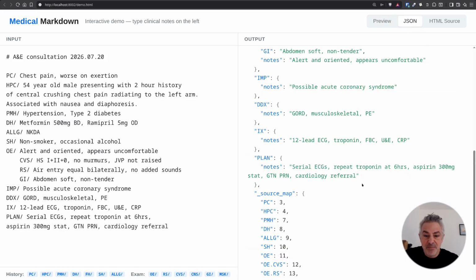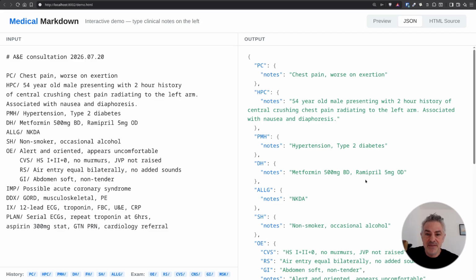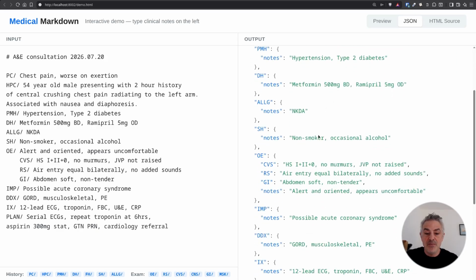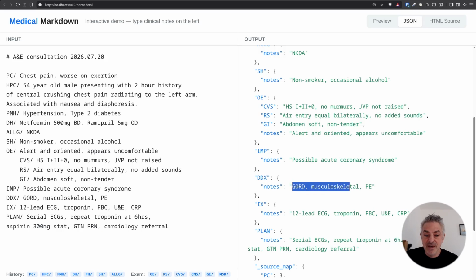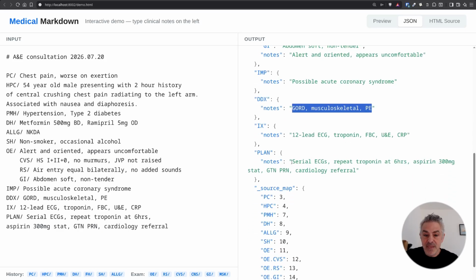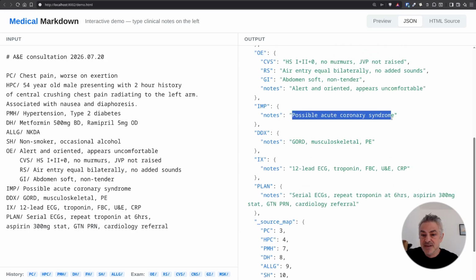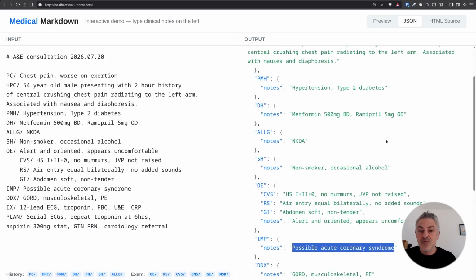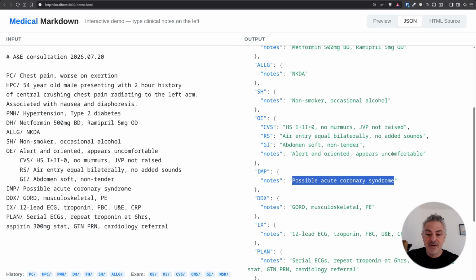Just to show you what's happening in the background, the engine behind this is a very simple pattern matching text engine. It just says, if it's PC, then the notes for PC are the bit that comes after that. So that was chest pain. So we know that the presenting complaint was this. We could have gone a bit further and said, right, put a SNOMED code in there. So now we know what the presenting complaint was. We might want to put SNOMED codes in the differential diagnosis, but we'd certainly want the impression to be SNOMED codable, and it might be very different from what they presented with, if you see what I mean. All of this just makes it really easy to do. So it's just an idea, really.